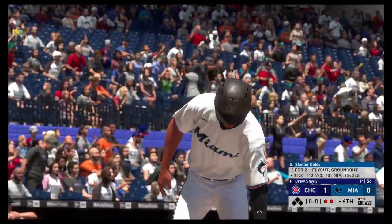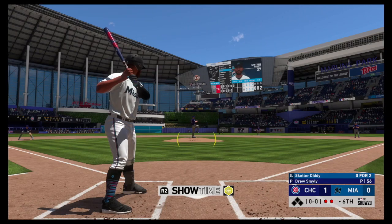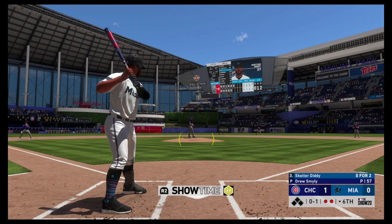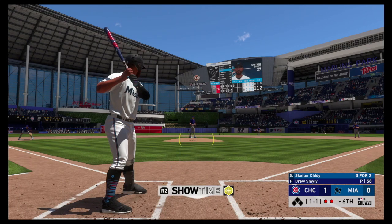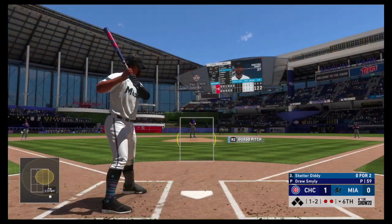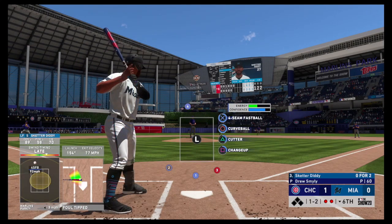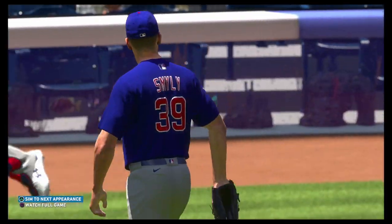Digging in, Skeeter Diddy — he got on top of one and was a ground-out victim last time. This guy's got burner wheels down the first baseline — he has to put it on the ground, that's part of what makes him successful. No balls and one strike. Get your pitch up there. The 0-1 — tough to get fooled any worse than that. He's in a hole now, one and two. You see that swing? That tells me this pitcher is doing his job. The offense is obviously not picking anything up today. And a half-hearted swing as they tie him up inside for the third strike, and the inning is over.